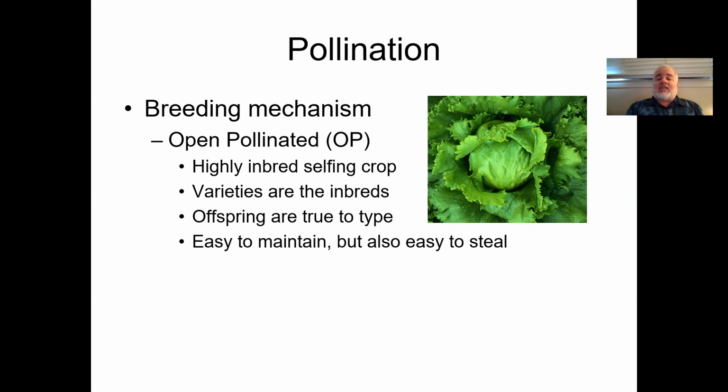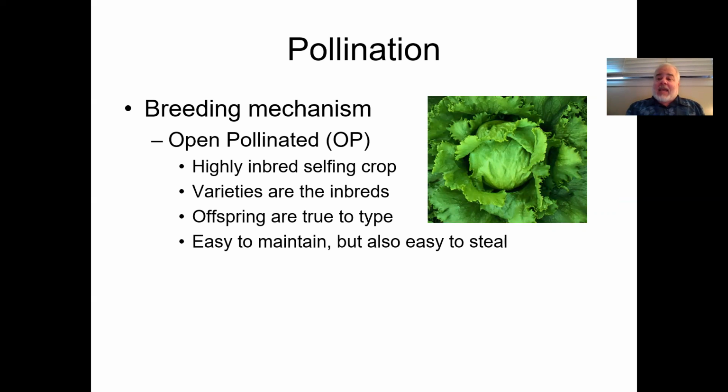And it produces these highly inbred genetic clones. And the variety of lettuce that we grow are just the inbreds. We just let it inbreed till it gets to a genetically uniform clone stage. We do this hundreds of times to different plants, pick the ones that are really good and say, here's a good clone. I'm going to sell that to the farmer. And then to make more of it, I just grow more and let it open pollinate.